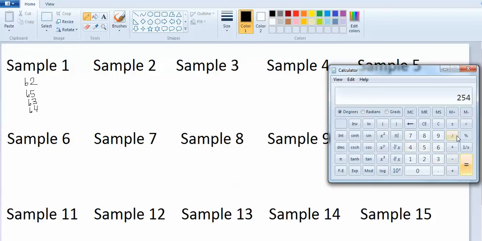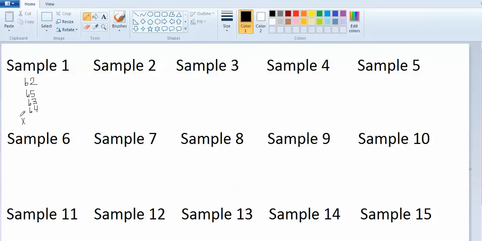So add the 4 heights and divide by 4. The sample mean comes out to 63.5. Yours won't come out to that same number because you might have selected a different sample of 4 people than I did, but you would just put your 4 values under here from your first sample and then calculate the sample mean. And then you would put x bar 1 for the mean of sample 1, and then write what the mean of sample 1 came out to. This is 63.5. That's the mean of my first sample.